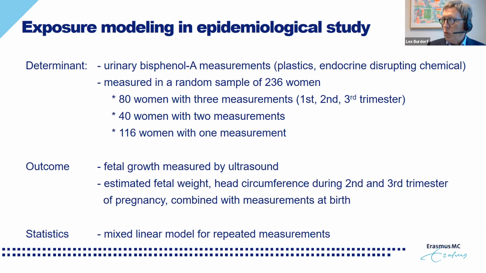So here we are typically stuck. If you were to design this study, you could argue, well, I'd rather have more women with one measurement than a few women with more measurements. That's a basic question. And in this study, I was lucky I could convince the funding agency that it would be nice to try at least collect as many women with 2 or 3 measurements.